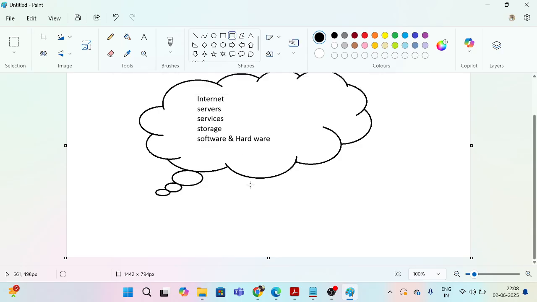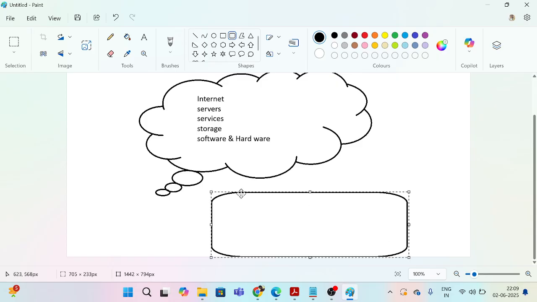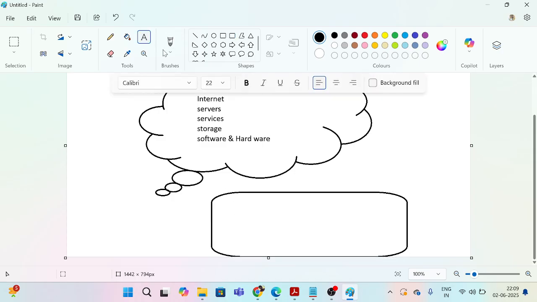Before cloud we had what is called on-premises. In on-premises also everything, servers and all, is there, but we need to buy each and everything separately. Servers, internet provider, and storage like database.